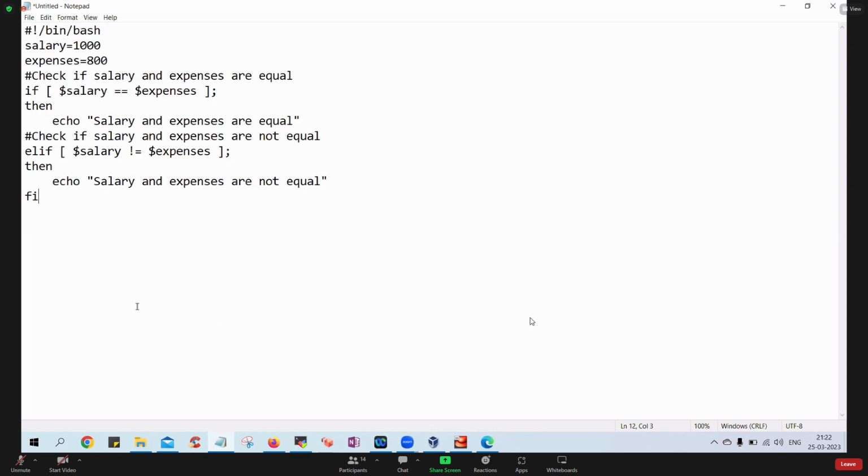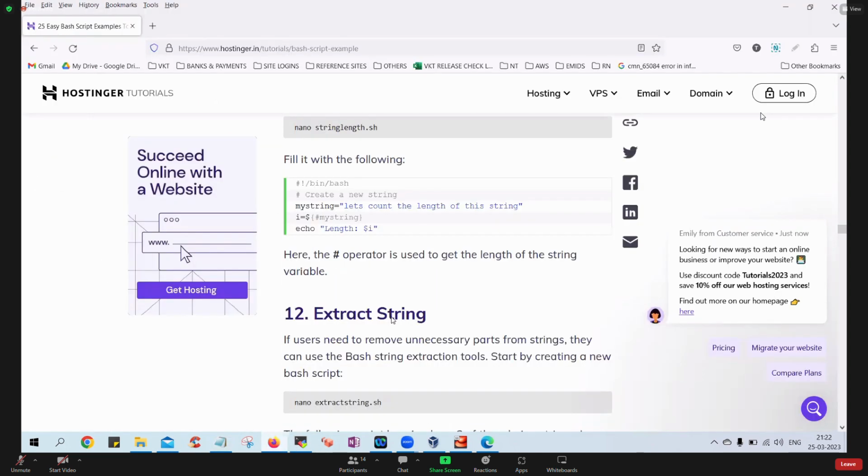You see, this guy was using else if. See, elif he is using. So one more if he is using within the same thing. Salary he declared as 1000, expenses is declared as 800. If salary is equal to the expenses, he is doing simply the comparison. And in this, he was trying an if statement and he was also trying else if. You see how the else if he has written, right?